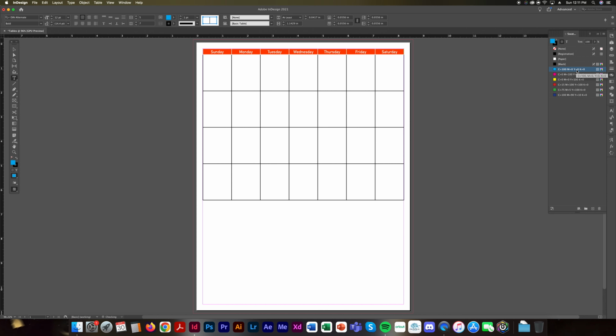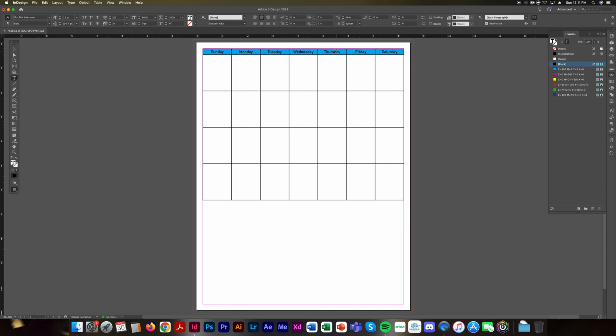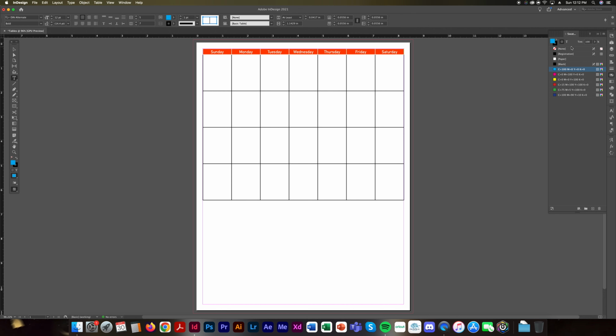But I don't like the fact that the text is black, so I want to change the text to white. Again, you want to highlight the entire row. And this little box here, the formatting effects container, means that you are changing the box itself, the content of the table. This box here, the T, means that you're changing just the text color. And you can select white. And once you selected that, it changed just the text to white.